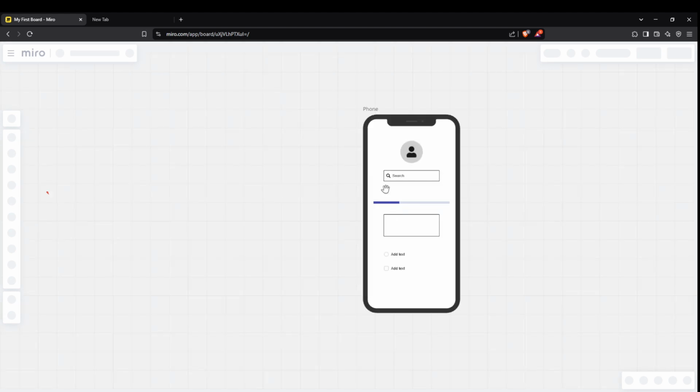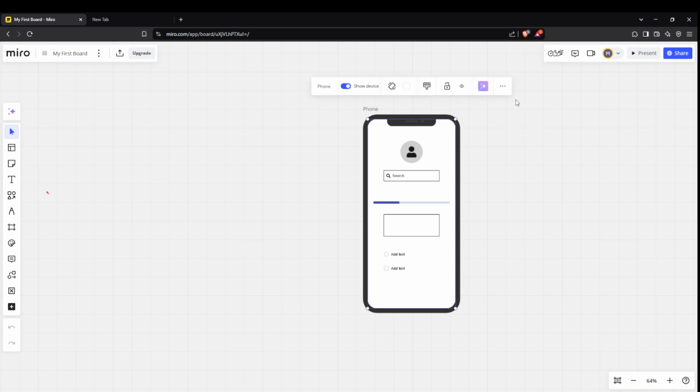Now it's time to select the board you want to work on. Look through your list of boards and click on the one you have in mind. For this example, let's assume that we're working on a wireframe design. Once you've opened the board, move your cursor over the section you want to create a link to. As you do this, you'll notice three little dots appear at the corner of the section. That's your cue to click.